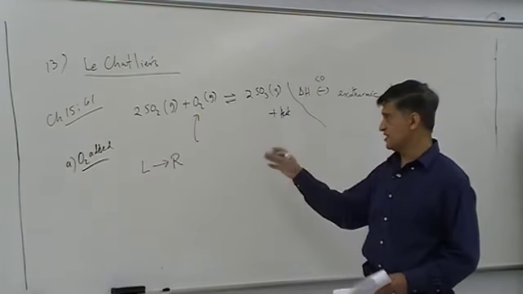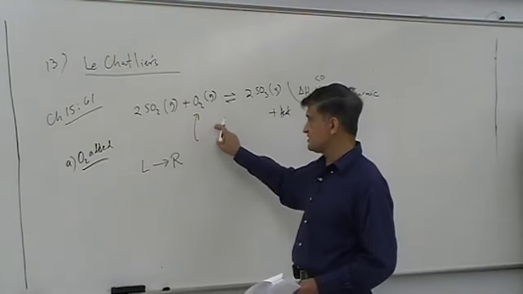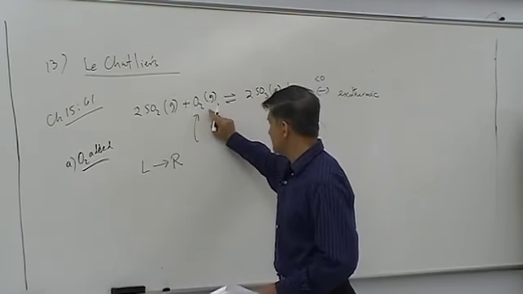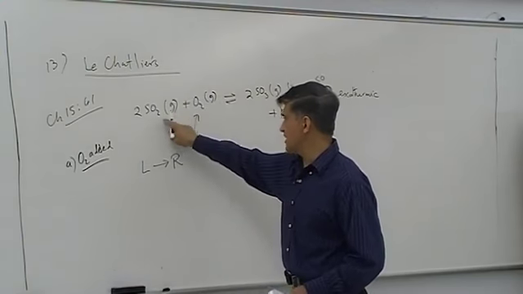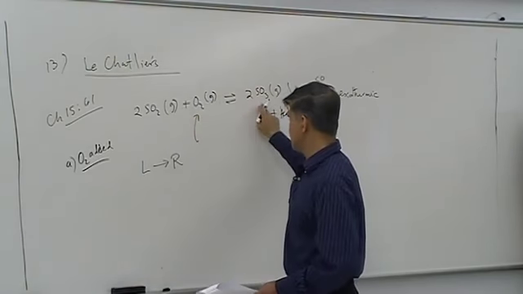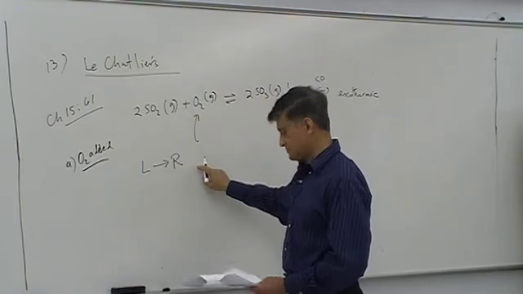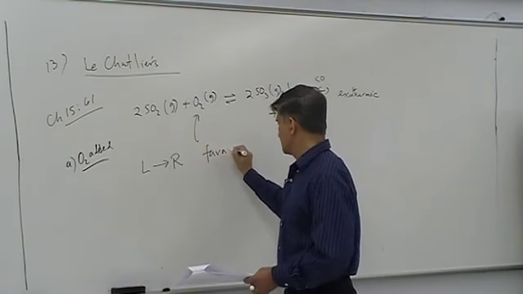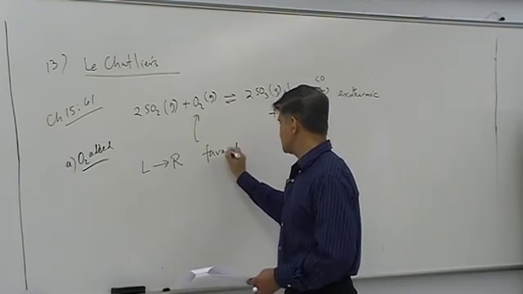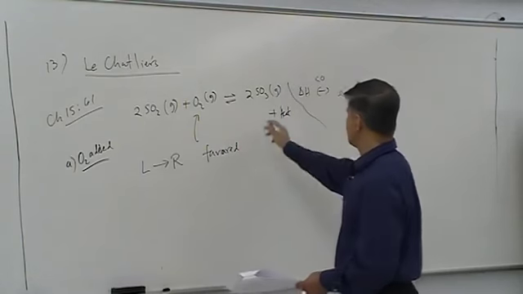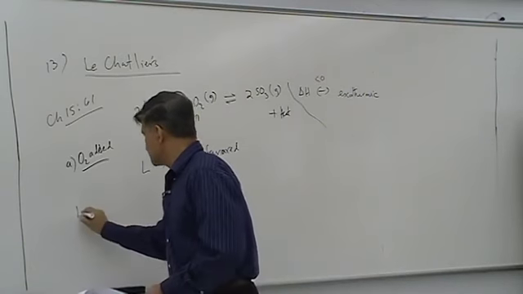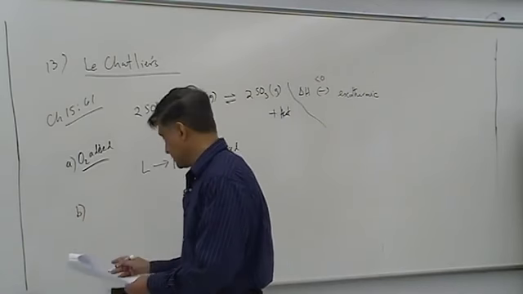So the reaction has to be moving from left to right. At equilibrium, neither direction is favored. So your disturbance is going to cause it to go from left to right, so that some of this oxygen is used up by combining with SO2 and giving this. So left to right, the reaction will be favored. Or we often say that the reaction towards the products will be favored when oxygen is added. I'll stop after going over the next one.